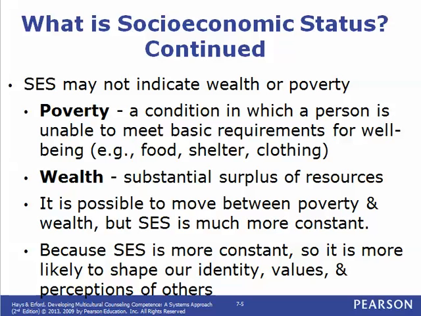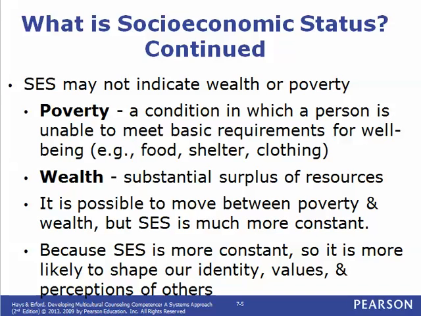SES may not necessarily indicate wealth or poverty, so before we go any further, let's define poverty: a condition in which a person is unable to meet basic needs, like having food to eat, having a safe place to live, and having clothing to wear. Wealth, on the other hand, is a substantial surplus, or having those resources and more. So having more than you need would be a definition of wealth.